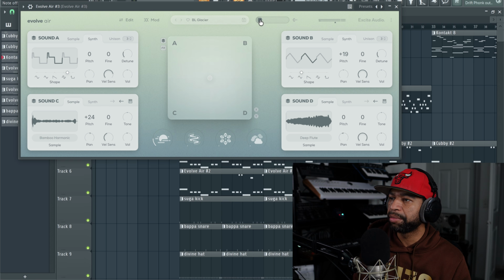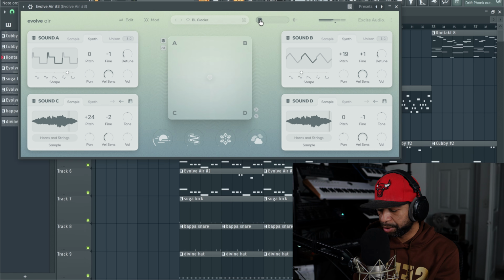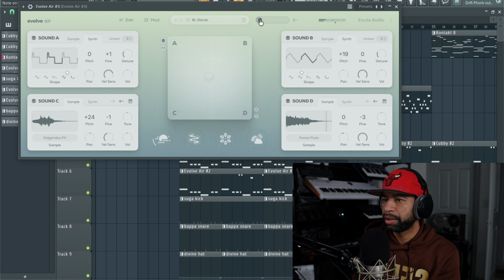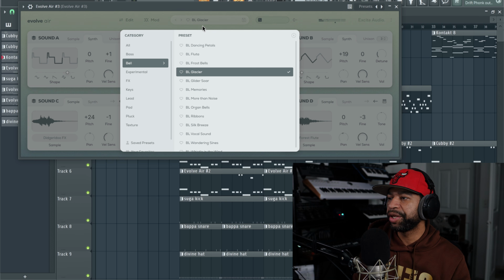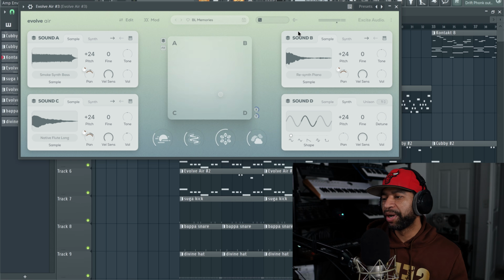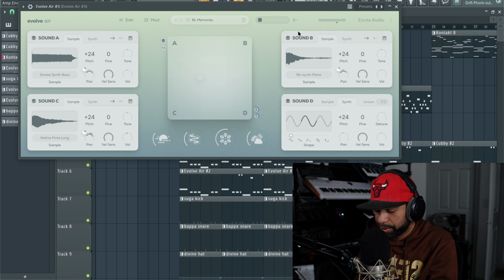You can hit randomize and it'll randomize everything for you. You hit randomize again. There's going to be a bunch of presets in here. Unfortunately, I don't know what presets you're going to get, so I'm just going through some randomly, but obviously you'll probably get some of the ones that I go through.